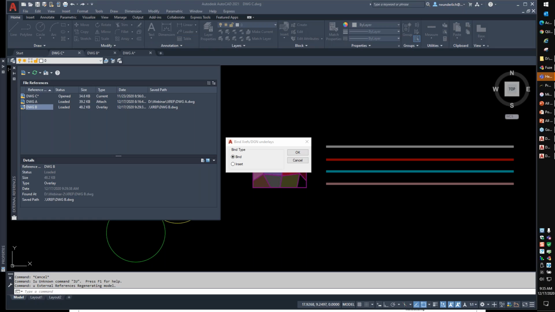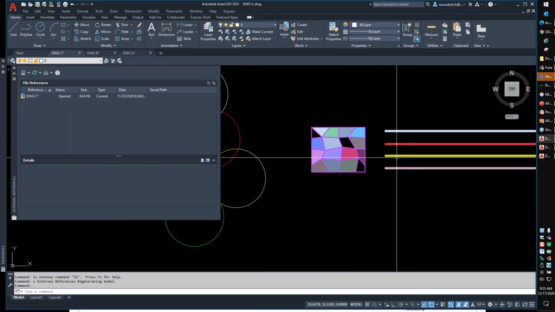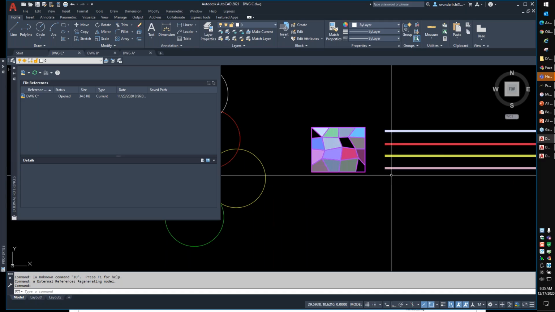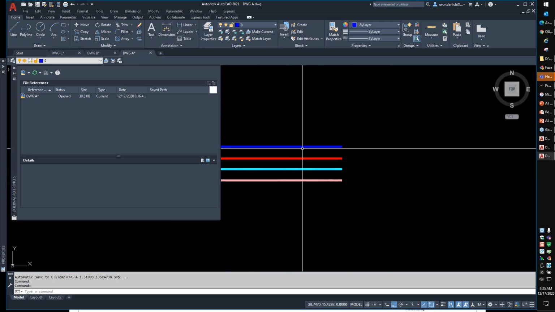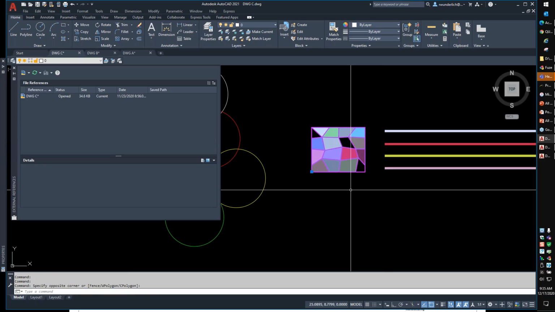The insert will also affect similar layer names, yes. If I do a bind, it creates its own set of layers. If I do an insert, let's say I had layers 1, 2, 3 here. If I just do a simple insert, you'll see these layers now inherited what they came from. So this was red and yellow, and this maintained its color here. In my DWG, it was red and cyan. But in here, when I inserted it, these objects picked up my layer colors.